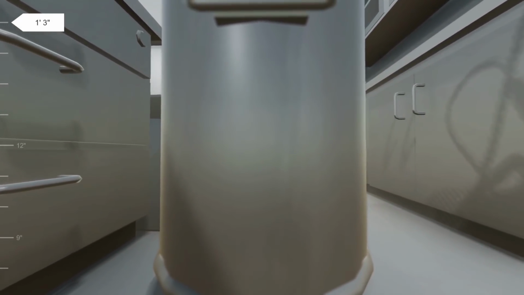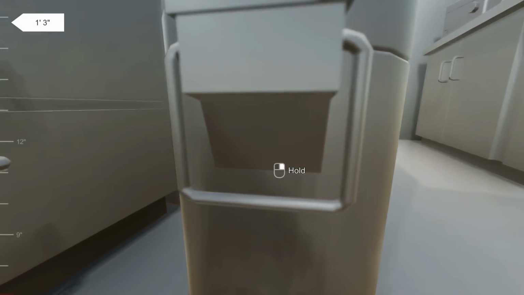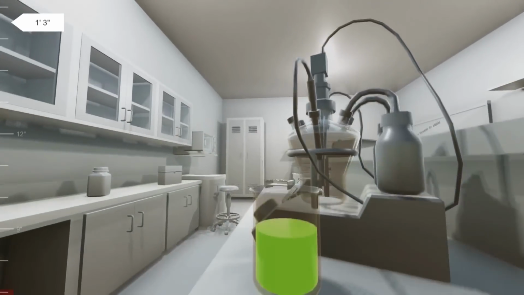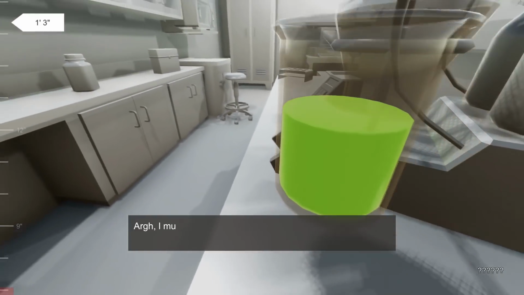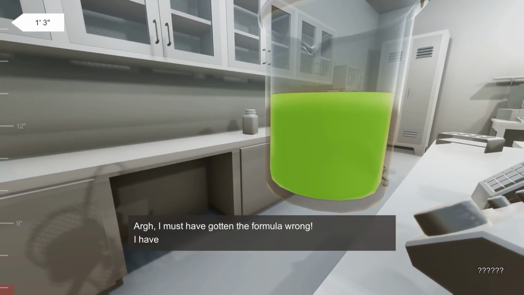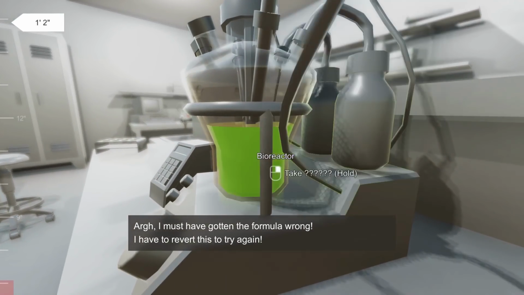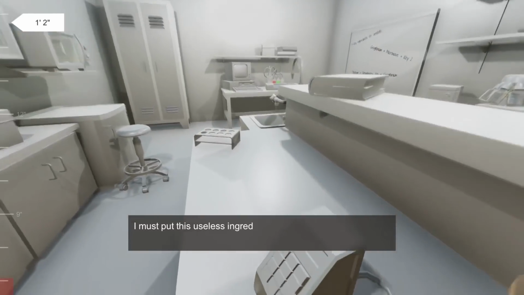Right, so we're 1'4", now 1'3". This is getting worse. And I can just about jump on that. Now, what's that made? I must have gotten the formula wrong. I have to revert this to try again. I think it might be all over.